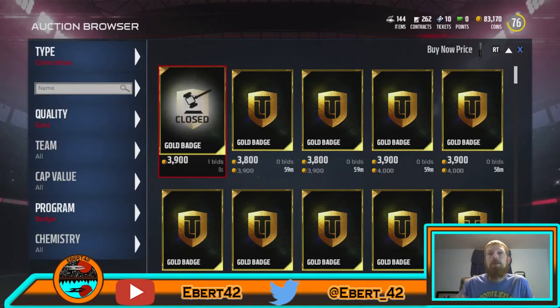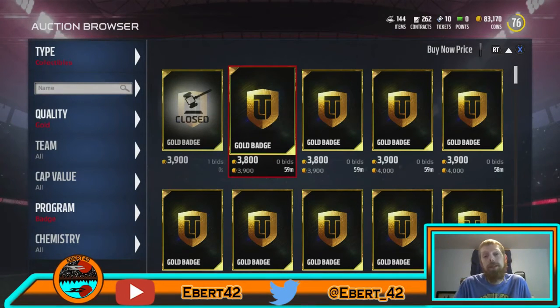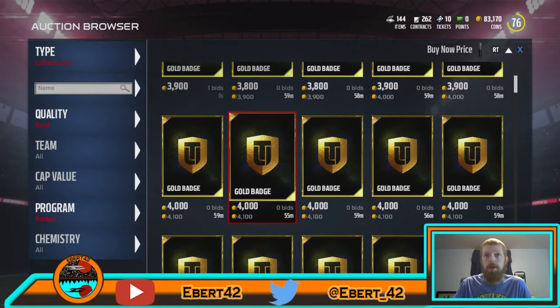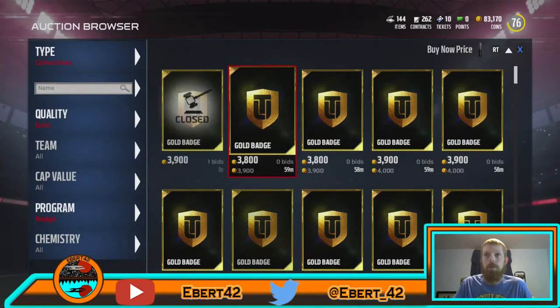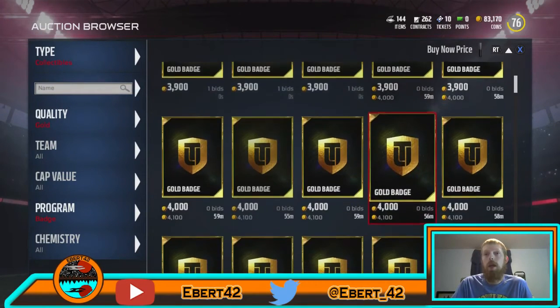Speaking of badges, gold badges recently tanked in price by a couple thousand. These were going for 5 to 6k yesterday on the 29th. Today on the 30th, they're going for like 4k. I'm not 100% sure why this happened. The packs that are out don't guarantee gold badges or anything like that, at least I don't think all pro packs do. But you see these are getting snagged up really quick at 4k.